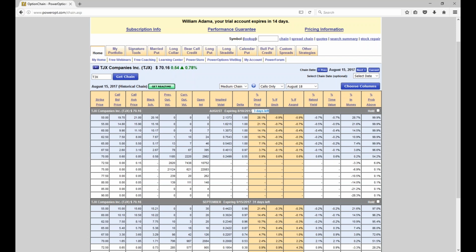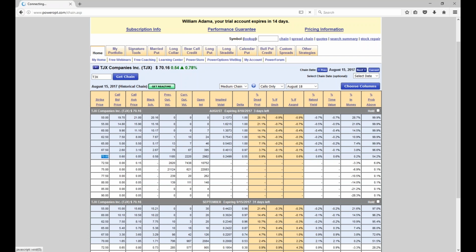So we say with 3 days left to expiration, maybe I buy a 70 call for now about 70 cents, right? If we bought it the day before earnings, and Sam, I know that's not usually your approach. You wait till after the earnings and see what happens to play a position. But let's say we bought a weekly call on Tuesday for TJX, still showing some strength here, a little bit of pop after earnings, and we paid about, well, let's say 75 cents, okay, for our 70 call.